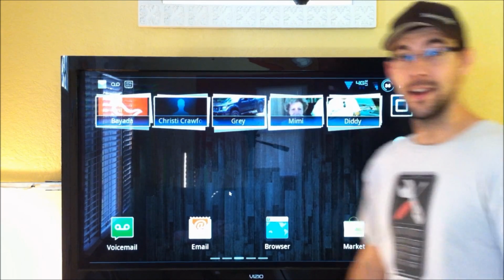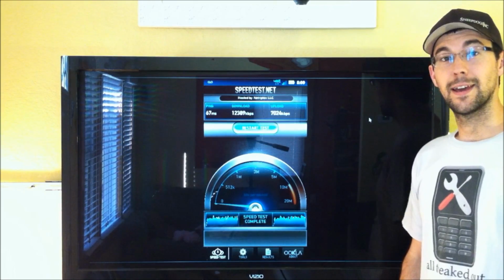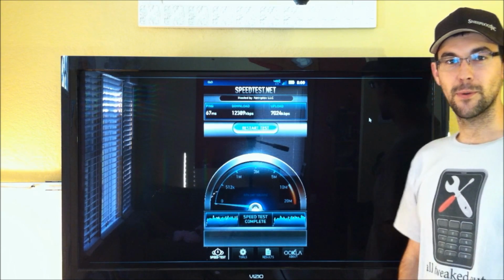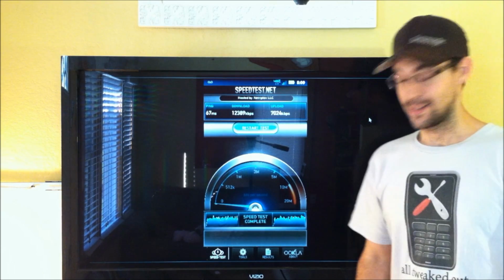up here. Asheville's on the map. Woohoo! We have the 4Gs. How about that? Blazing fast internet speeds. And of course, what did I do? I ran a speed test. You want to see it? Here it is. Yeah, how about that? Not bad. 12389. And that was just the first one right off the bat. Pretty fast. So what I actually want to show you right now is this new ROM install, the BLURR3D 1.8.